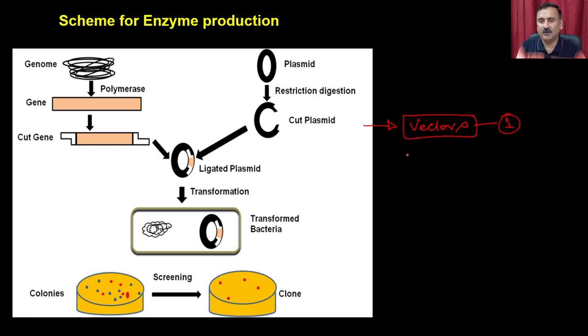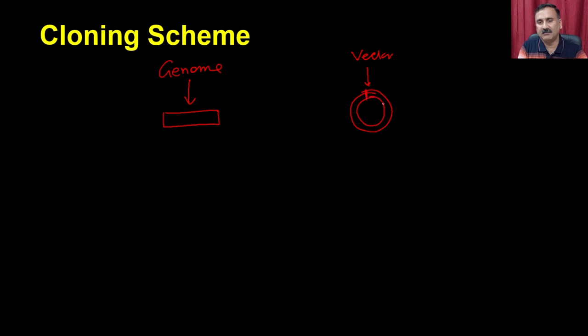The second is you have the enzyme, then you are going to use them together to generate the recombinant DNA. Now, how you're going to do that is you are going to run multiple parallel reactions. First, from the genome, you are going to produce the fragment, right? Similarly, from the vector, you are going to have the circular vector, okay? This circular vector will have the multiple cloning site, and within the multiple cloning site, you are going to introduce your insert.